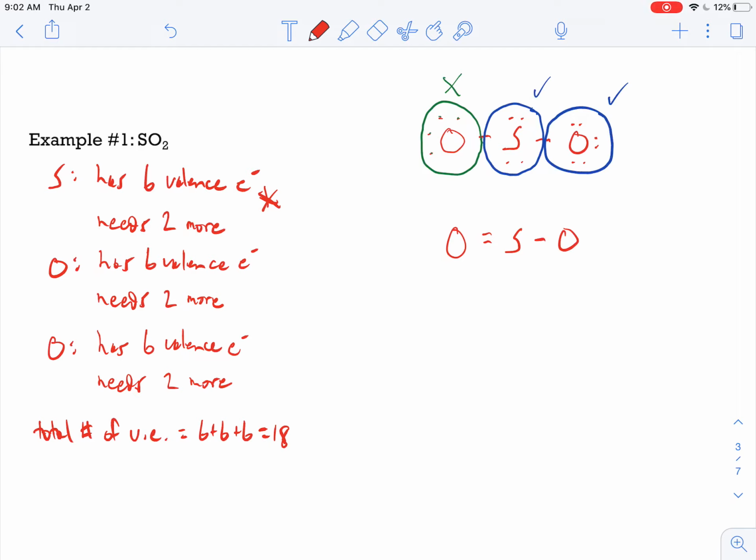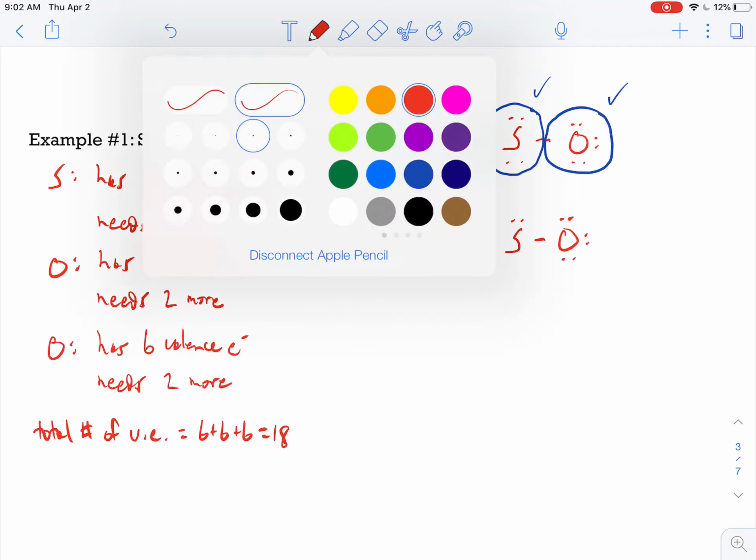So now since we have a single bond and 1 double bond, right, these 3 dashes we have written are going to count for 6 total electrons. We're going to fill in our remaining ones as lone pairs. So we're going to have 7, 8, 9, 10, 11, 12. Our sulfur only needs 2 additional electrons, so we're going to have 13, 14. Then our oxygen only needs 4 more electrons. So we have 15, 16, 17, 18.